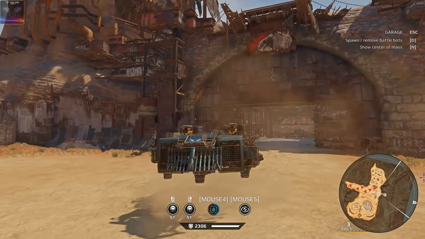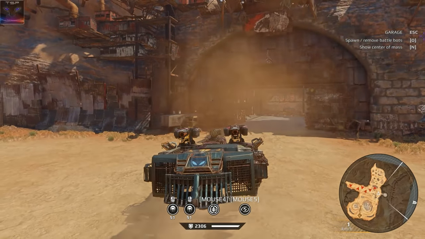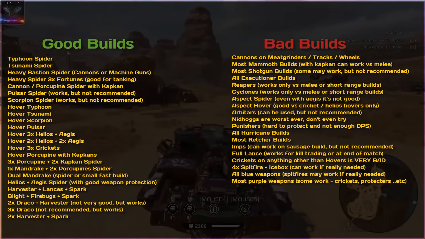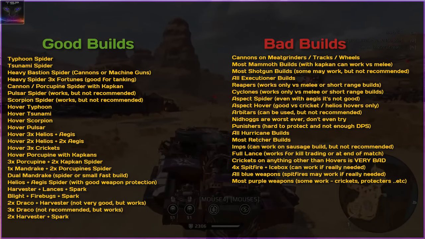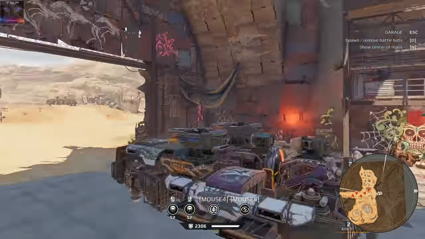But I'm going to put the list of good and bad builds on the screen so you can see which builds work in Clan Wars and which don't. I hope you find this list useful and you don't try to go into Clan Wars with some bad builds. I mean, some of them do work, like for example a Mammoth Spider. It can work in Clan Wars, but for that, you need this kind of defense build, something with Porcupines or Mandrakes. So you force the enemy to push into you and then you can use the mammoths to do damage. Because if you go against a Tsunami, Typhoon or Scorp with mammoths, then you are pretty much useless. Next up, tactics.